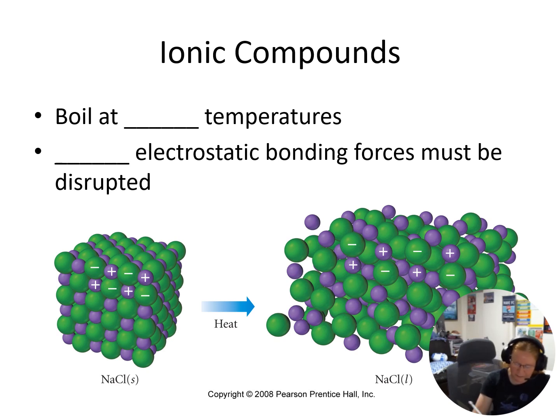Whereas our ionic compounds, because they're this full crystal lattice held together, we get high temperatures in order for them to boil, because we're not disrupting intermolecular forces here. We're disrupting intramolecular forces. We're disrupting bonding forces. And so we have strong electrostatic bonding forces that have to be disrupted. Now, of course, there are exceptions to the rule, like in covalent compounds, something like diamond. We've got this network covalent bond where it's not intermolecular forces that hold diamond together. It's this whole three-dimensional network. But for the most part, okay?